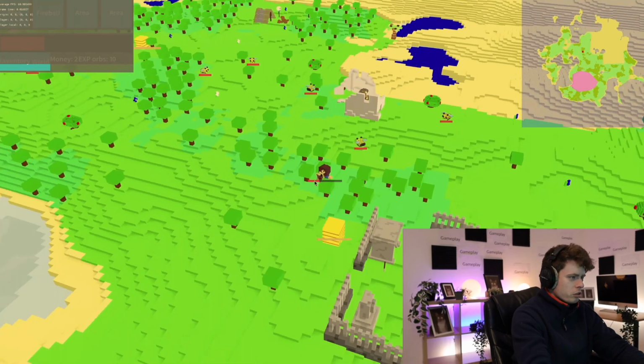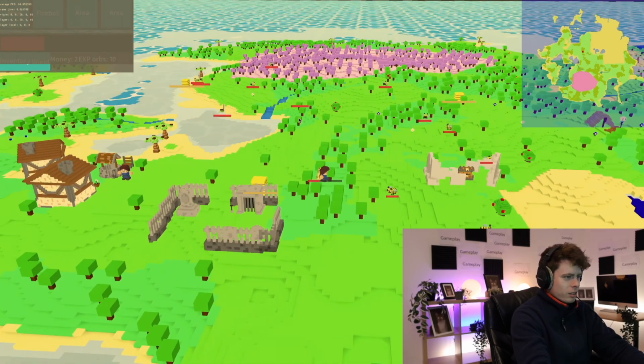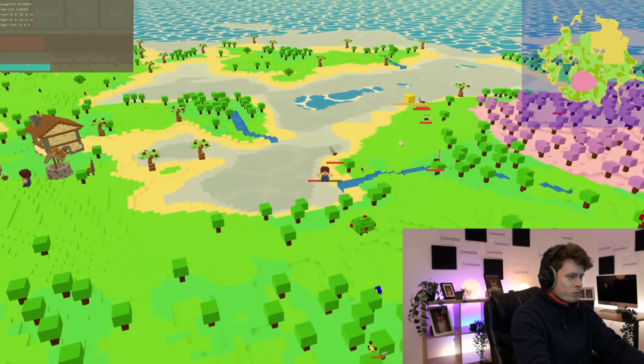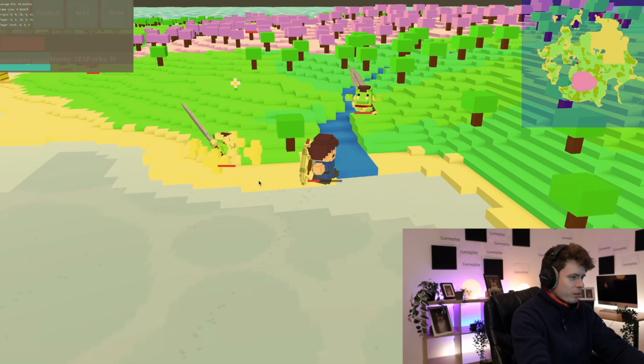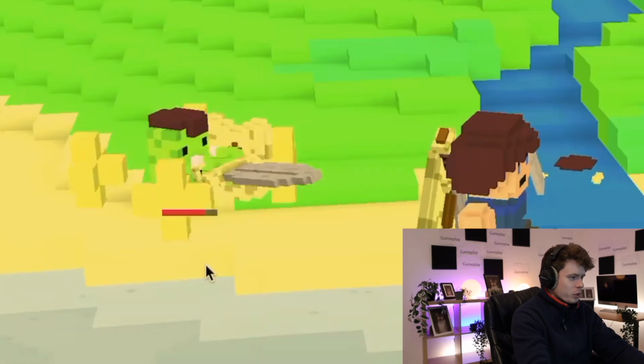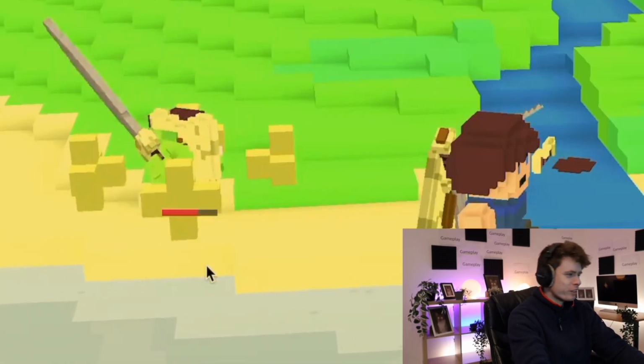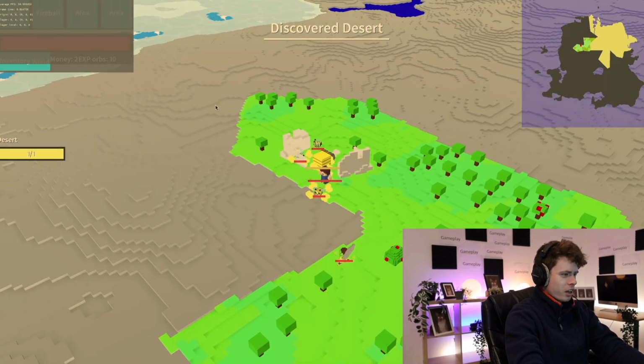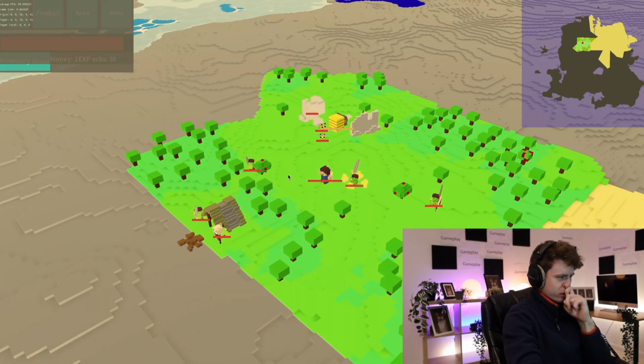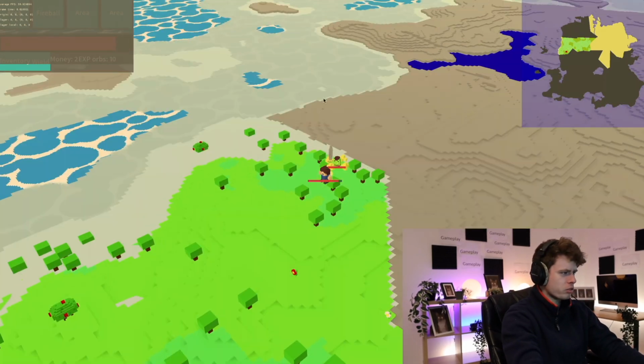So I think one of the problems I've introduced with my new collision system is that the enemies attack themselves as well. Look, the goblin starts hitting the player. He's also doing damage to himself. Do you know, no one tells you how hard it is to make a game, even a simple one like this. Everyone looks at it and it's like, whoa, it's all square, what's up with that?